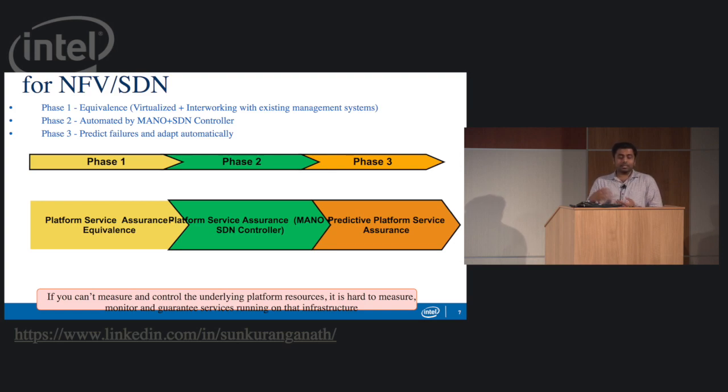And the third phase is predictive platform service assurance, which is what a few of the talks today are focusing on. There's quite some work done in the first two phases in the open source community, for example. There are mechanisms in place where you can close the loop, more of a reactive way of doing things. There are already a lot of services within the orchestrators that can help you do this. However, phase three is where we're building up the momentum, and that's the next step in terms of predicting where the faults or issues are going to be and taking the corresponding corrective action.